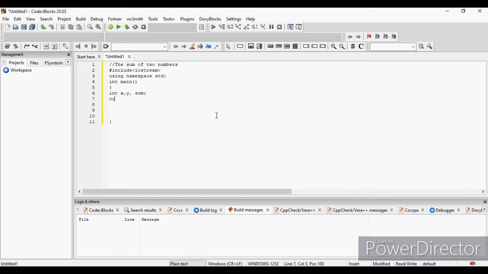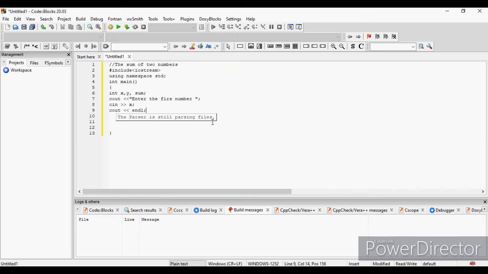And then we have cout, "Enter the first number", and then cin >> x, then cout << endl.